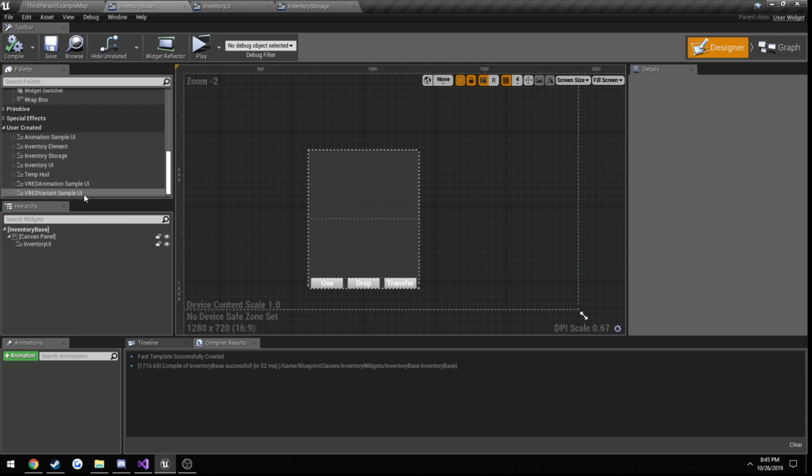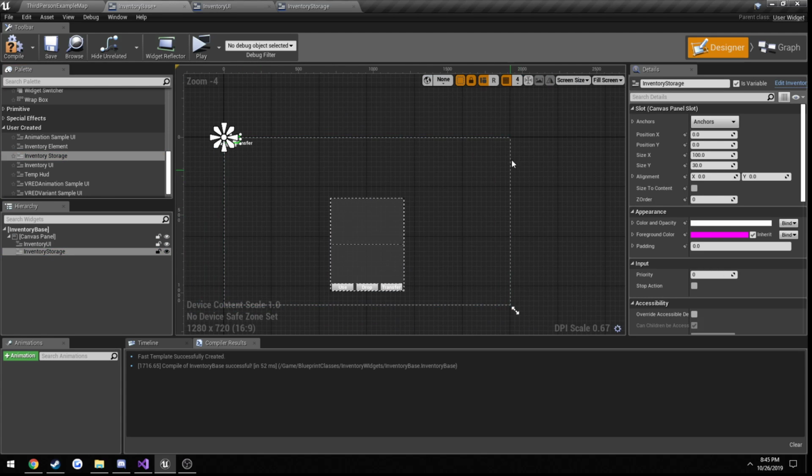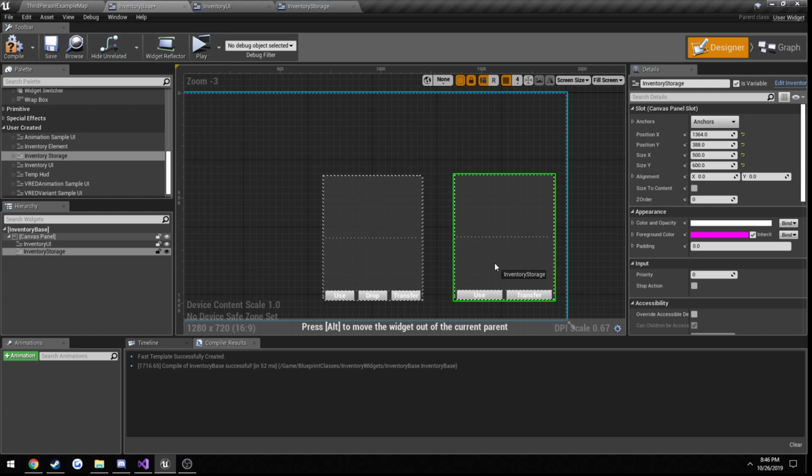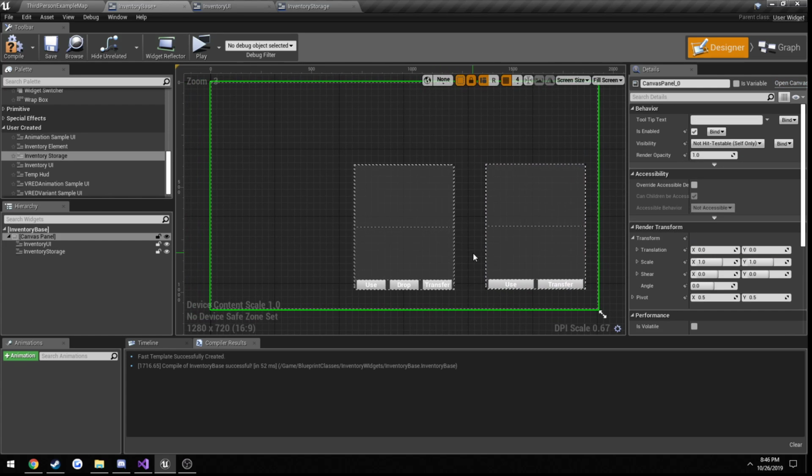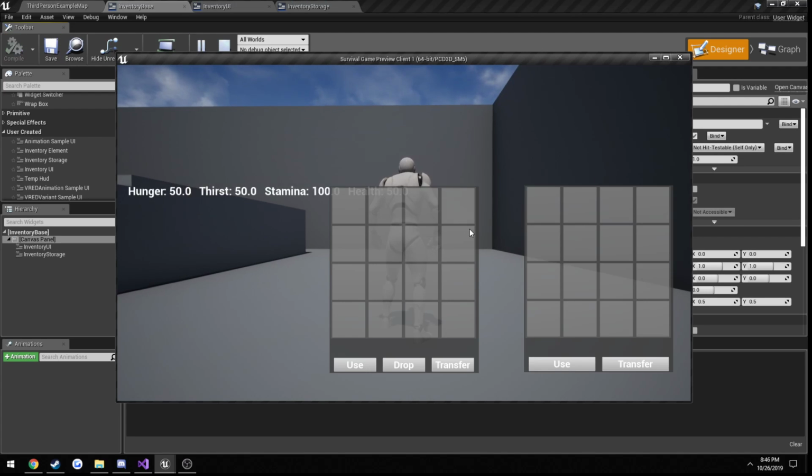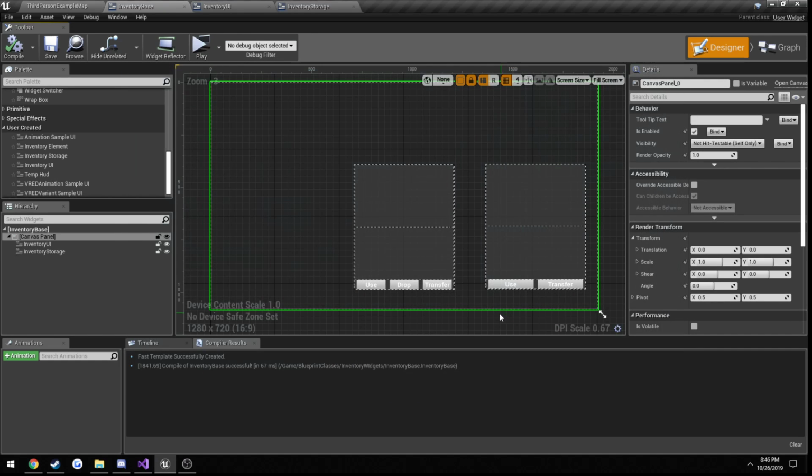So when we have it set up, it should look something like this. Not going to worry about the anchors. Set its size to 500 by 600. I was thinking maybe have it look something kind of like this. Our own items are going to be here. I'll probably add another section for a title to appear. And then our chest items are going to be right here with the option to either use or transfer them. I might want to switch those up so transfer's over here, but that'll be fine. It's not going to look very pretty, but it should be functional.